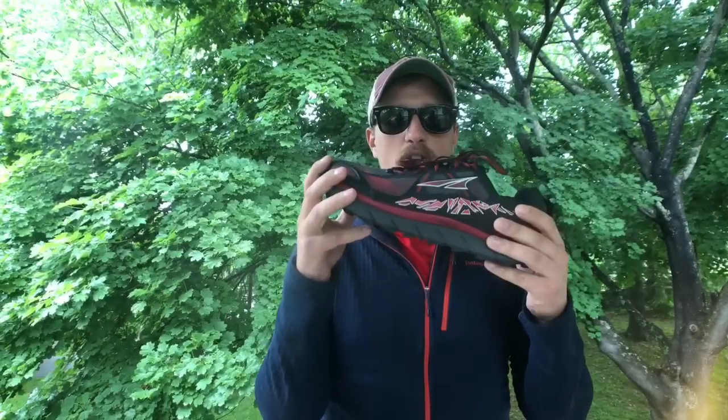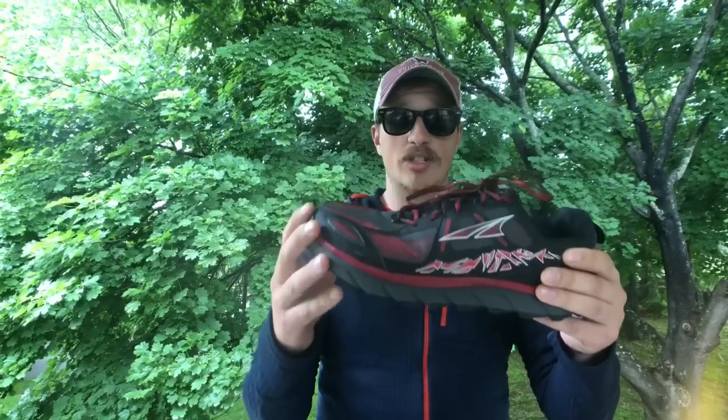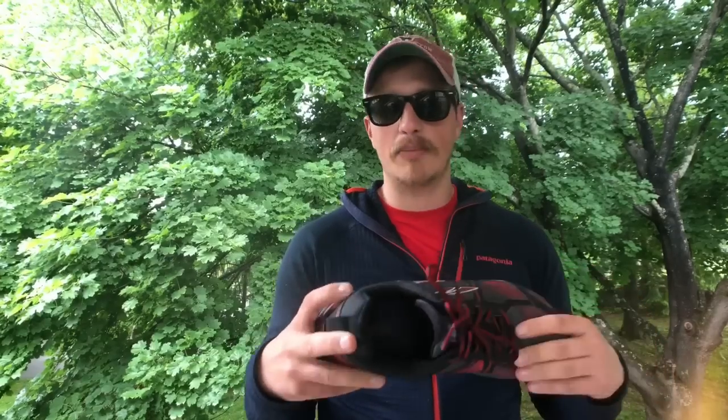The next piece is the Lone Peaks by Altra. These are fantastic shoes. I actually just got this new pair today. I had been wearing the Ultra Temps. Picked those up in Damascus because they didn't have any Lone Peaks, and I'm pretty sure that's why I developed the Achilles bursitis, because that back piece on the Temp is made out of a hard plastic, and that really hurt my foot over the long haul.